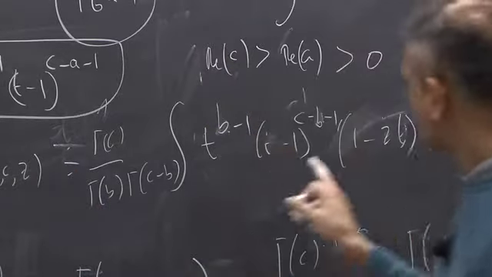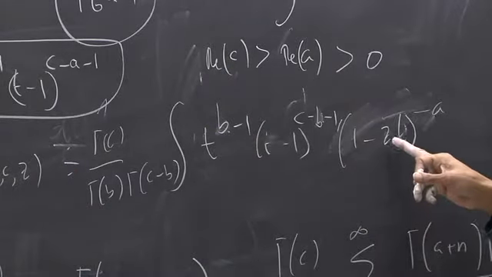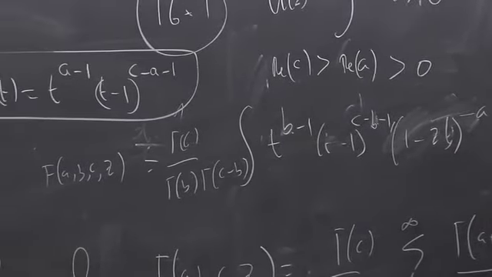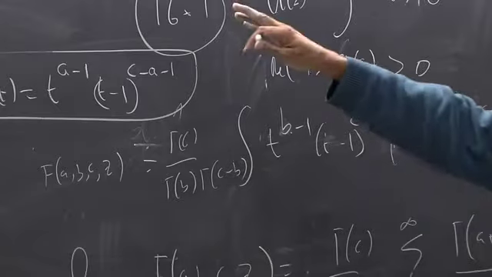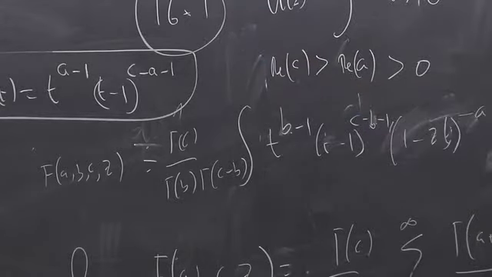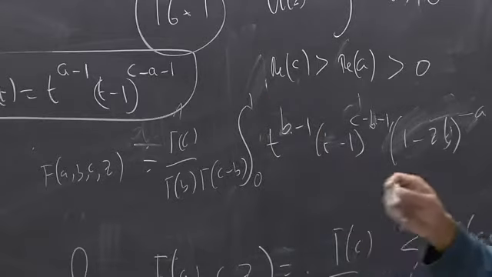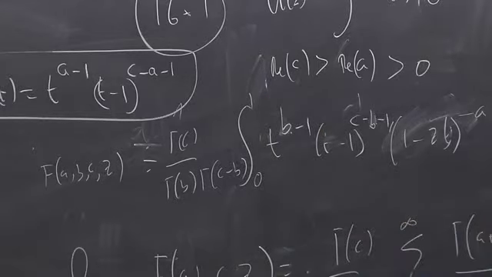Okay, so in order to do this, I had to remember I made a change of variable also there. Initially we had the integral from 1 to infinity. Then I made t goes to 1 over t to make it 0 to 1. So this integral is 0 to 1. That is 17.31.